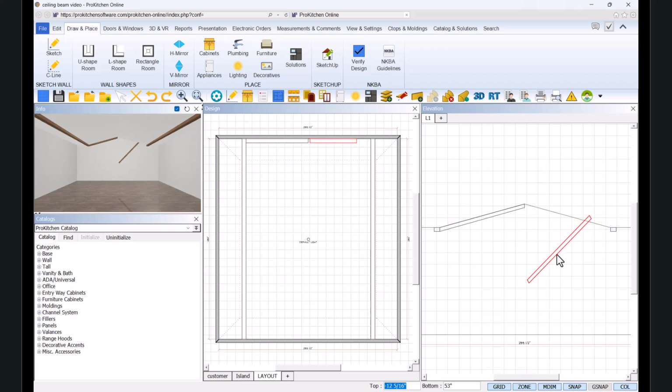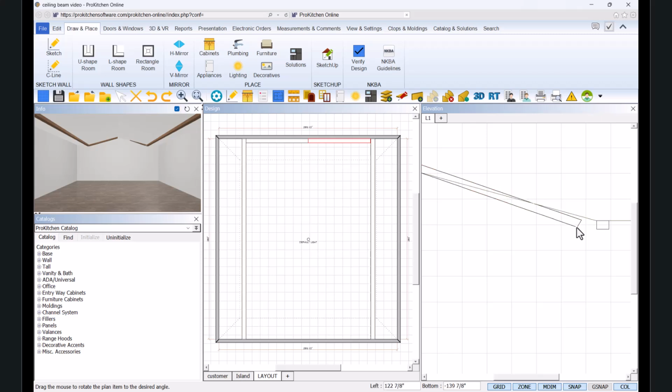So once again, right-click to open the menu and select Rotate. Then move the mouse to rotate the beam into the approximate slope of the rise that we intend to match, and left-click once more to secure. Currently, it isn't quite perfect and will need to be rotated again, but this will be much easier to see once we move the right top corner to sit next to the existing beam on the right.